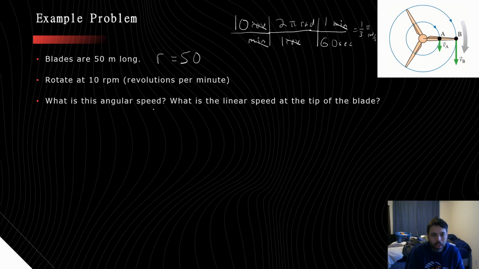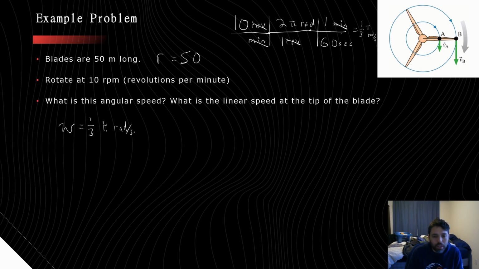All right, well, no problem. Now we know that these things do this many revolutions in 1 minute, and we just calculated the speed. We didn't even realize it. If we're doing 10 revolutions in 1 minute, then we must be going at 1/3 pi radians a second. Think about it, if you multiply that speed by 60, what would you get? You'd get 60 over 3 pi, which is 20 pi radians, which is 10 revolutions. So without even realizing it, we just calculated the angular speed. So there you go. You're welcome. Super cool. Okay, so it's going to be 1/3 pi radians per second.